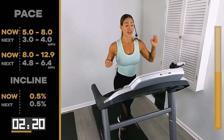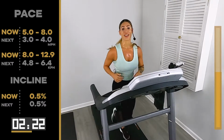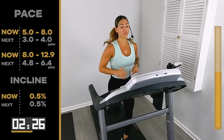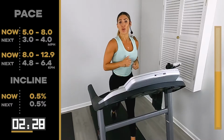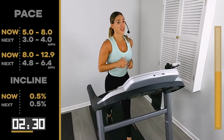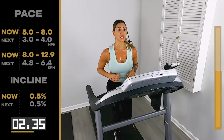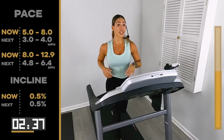Let's go. Coming up, 90 seconds. Keep working, team. Just keep running. Just keep running.